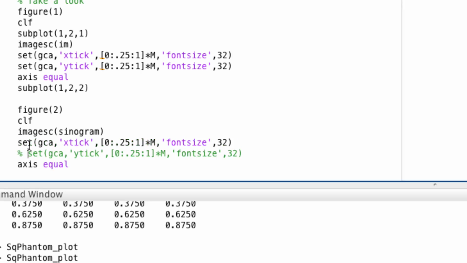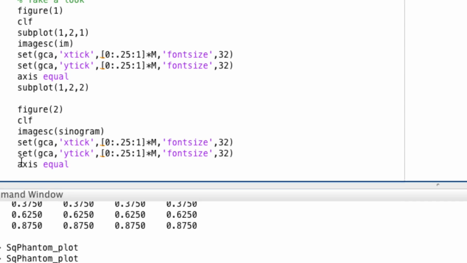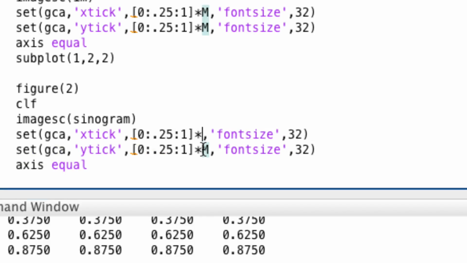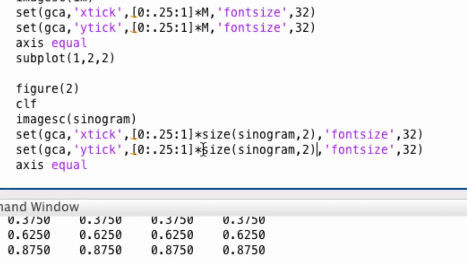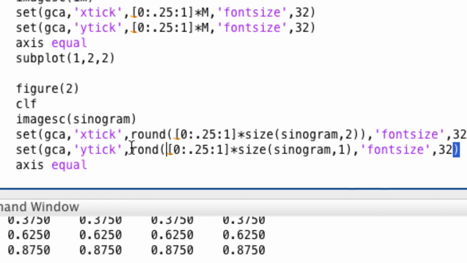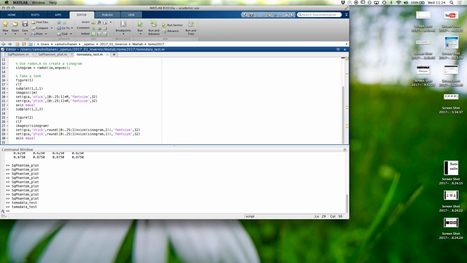Maybe we could do it like here, size of sinogram, the number of columns, and here the number of rows. Maybe we need to round. Okay, let's see how this looks.